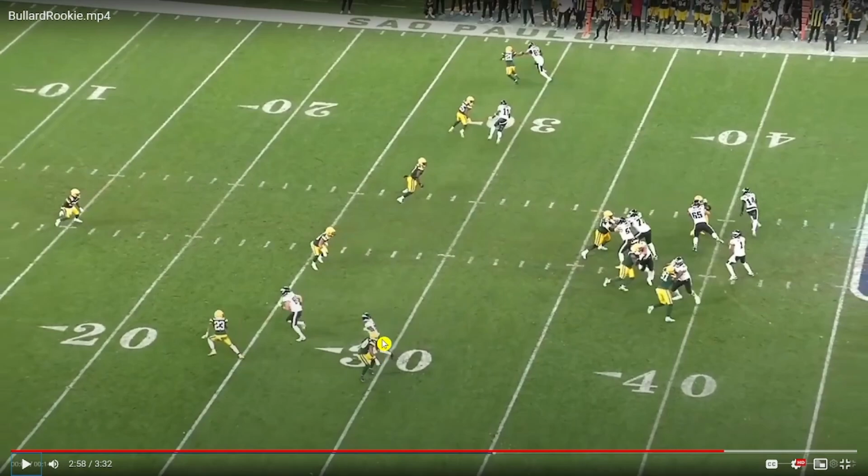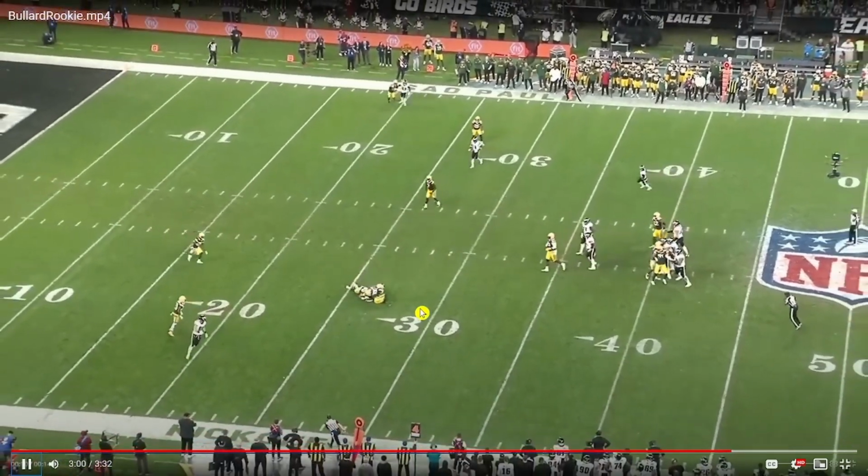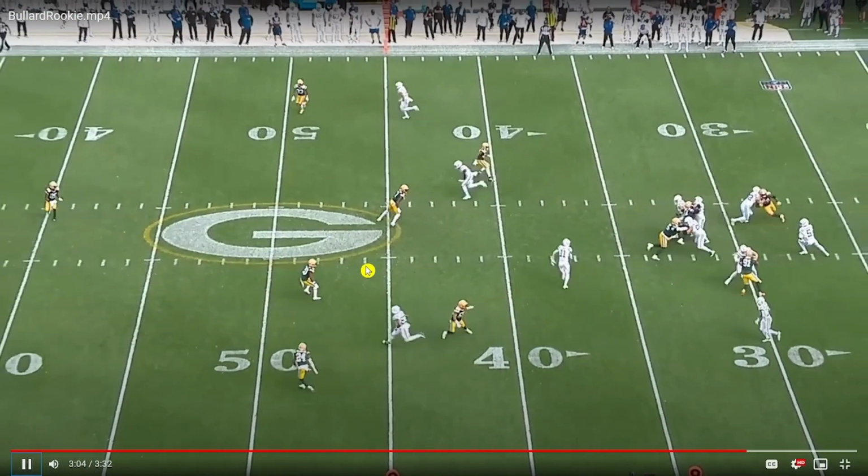Now, I think, again, spot drop zone, it's a little harder when you're not attached to a man in coverage, but I would love to see the process speed up a little bit more on this, where instinctually he realizes that, okay, Hurts is looking this direction. The one guy he might be looking at that I would be responsible for is Devonta Smith here. Pretty close. He's close to making that play, but Hurts still had a window to make that throw happen.